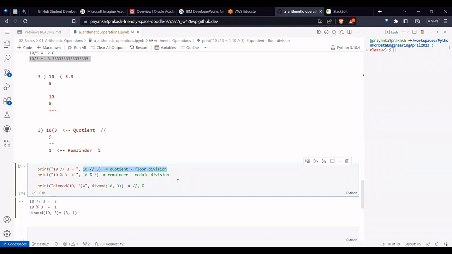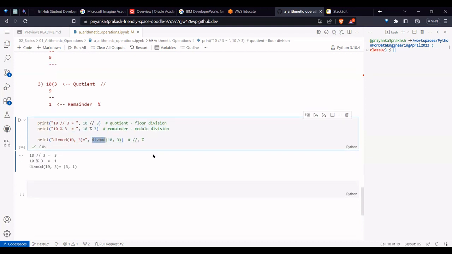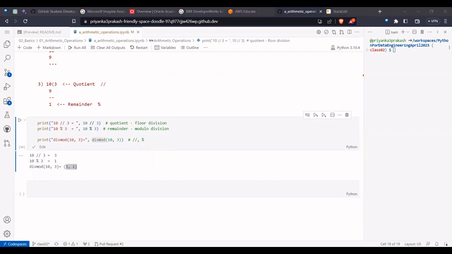So we are Indians, we know math more clearly. So I need not explain what is a remainder and quotient. When 3 threes are 9, the remainder is 1. So if you want quotient, floor division is for that, and remainder is for this. And if you want both of them, you can use a built-in function called divmod. It will give side by side both the values. So that is how it works. Any doubt till now?